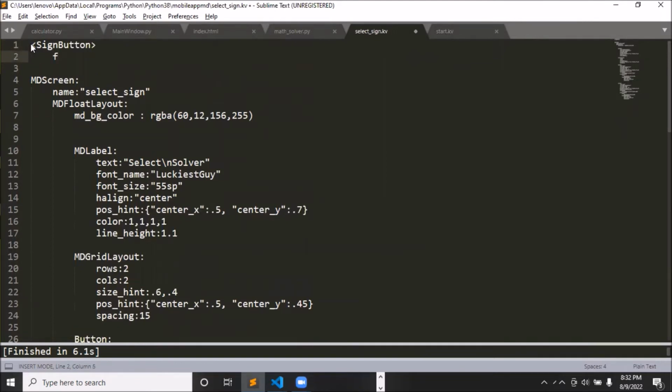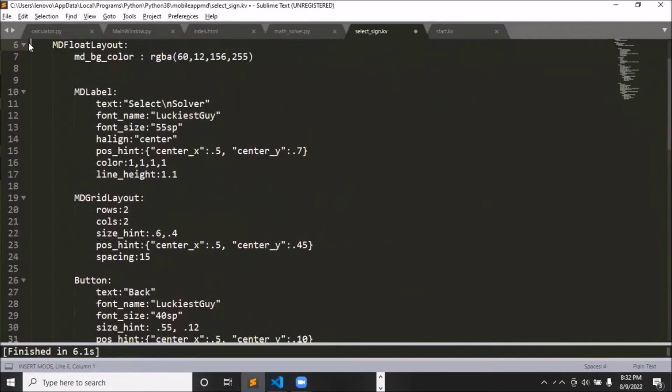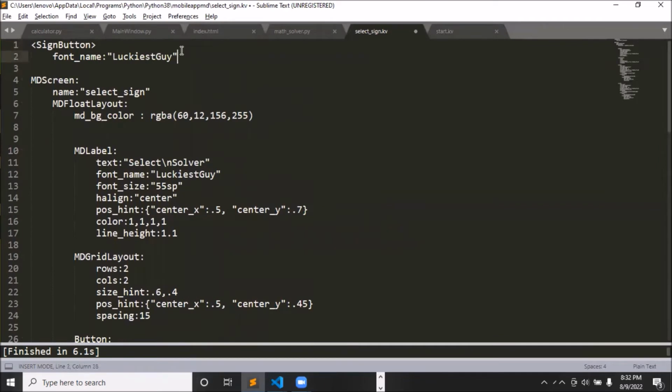We are going to use the same method in the rest of the files also. Font name we need to define first. It should be Eastbi, that we downloaded, if you remember. Then we can check for the font size.